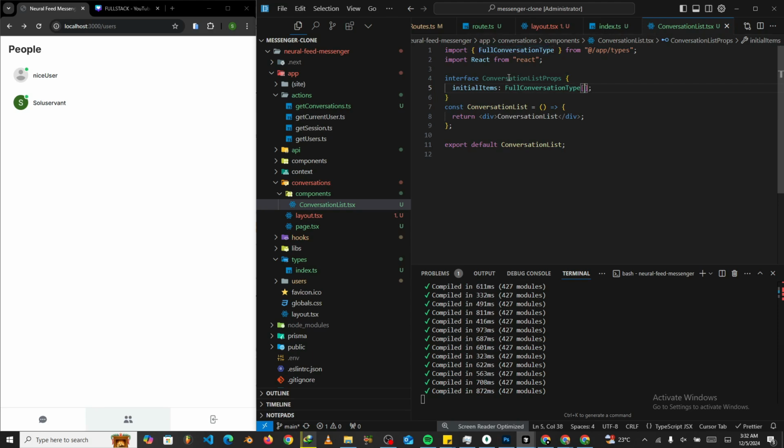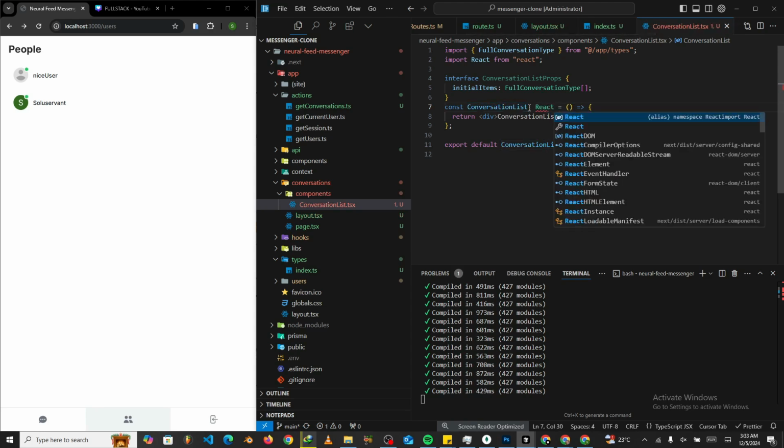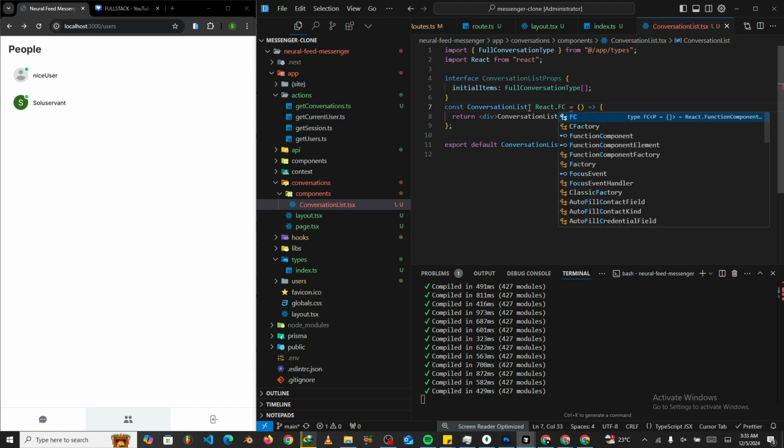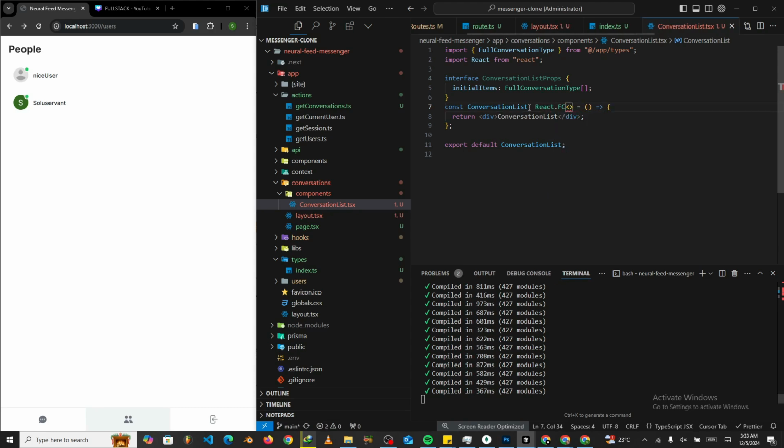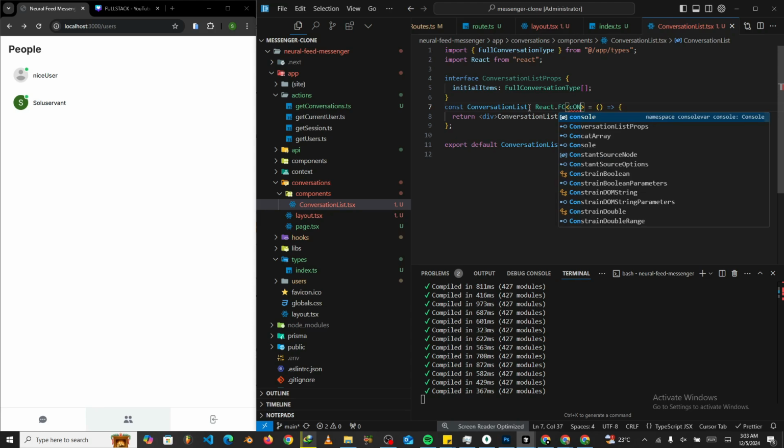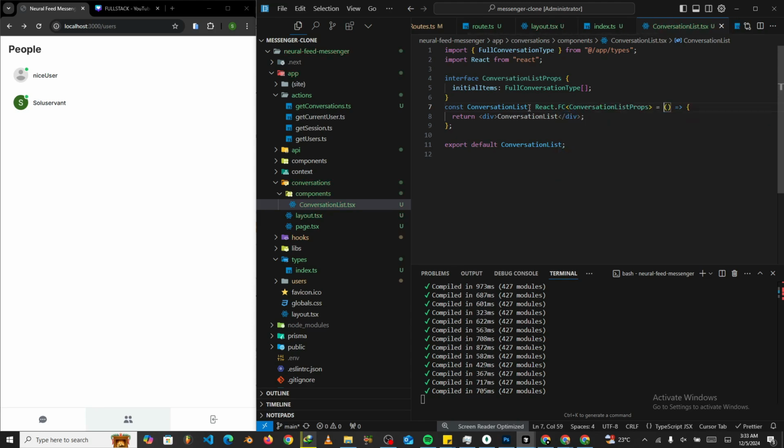Nicely done. Then we just add the array in front. Nice. So right after setting this up, inside here we want to say React.FC, right? Then we're passing in the conversation list props over here. Then inside here we're passing in initial items.